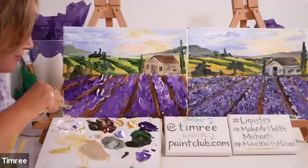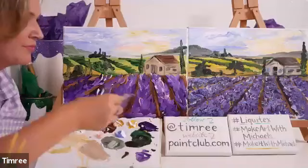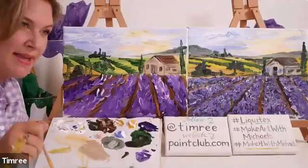Okay, so we've chopped this up. Some are lighter, some are darker, just the process, okay? It's gonna be okay. Put your brush in the water. Okay, and let's grab our medium brush.